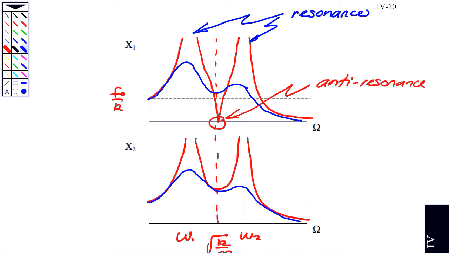But an interesting point, which we will come back and talk about a bit in Chapter 5, is note that the undamped case at the anti-resonance had zero amplitude. By putting damping in the system, we actually raised the amplitude response at the anti-resonance. So damping in this case, if you're trying to reduce the amplitude of response, it doesn't work. Damping actually makes things worse.